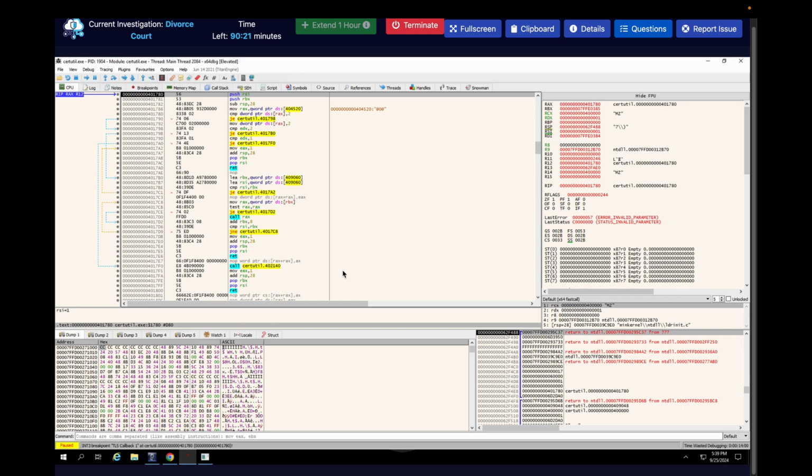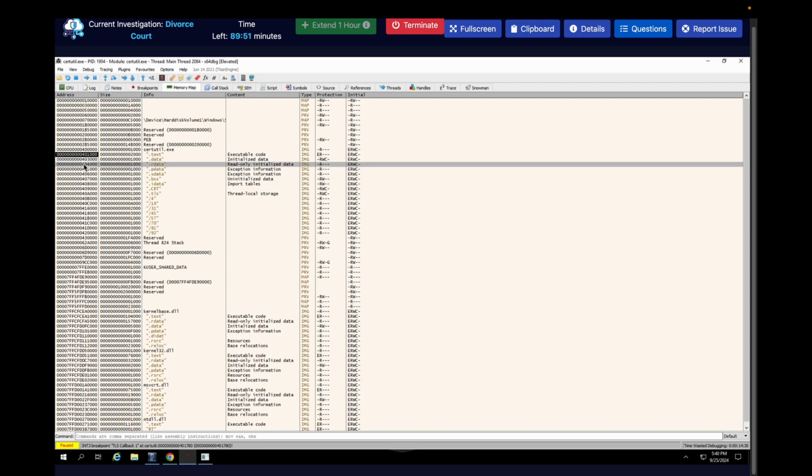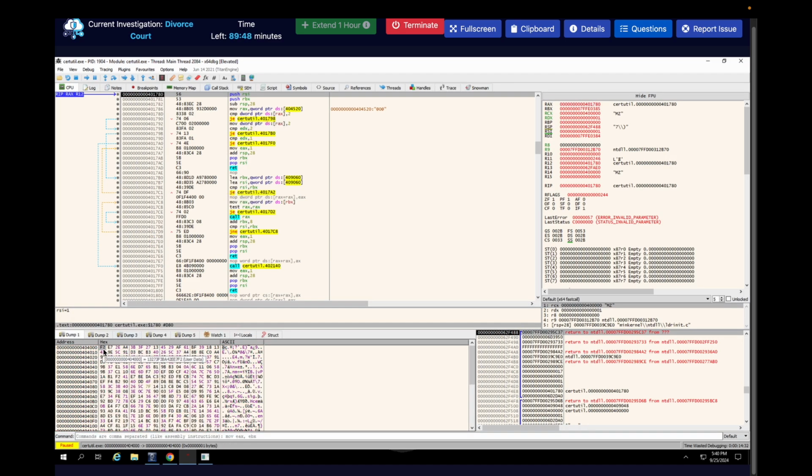For information, this particular file certutil.exe is a 64-bit architecture file, so we will be using x64dbg. Over here, we have already opened the file in x64dbg, and what we need to do is go to the memory map, and we know that our data is present in the .rdata section. You can double click on this to verify, and here you see we have F2E72E. This is the XOR encrypted shellcode.